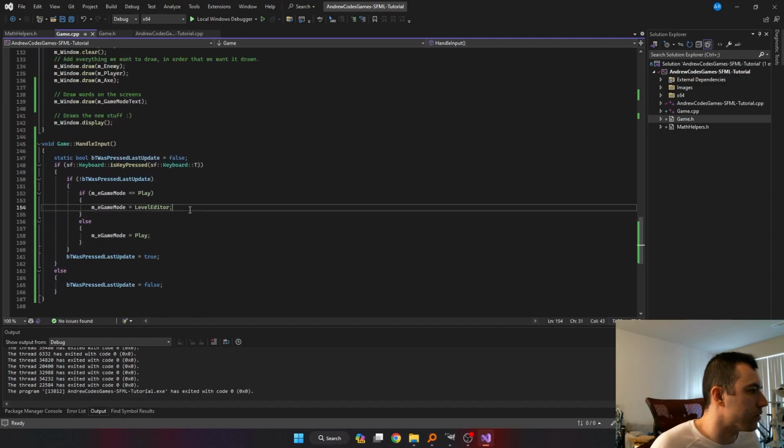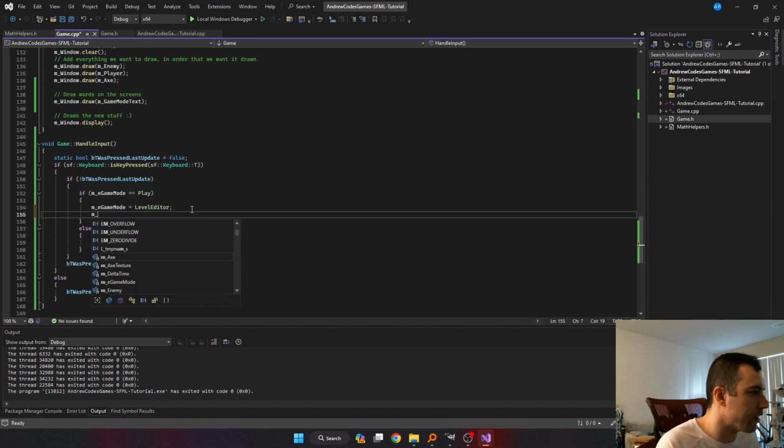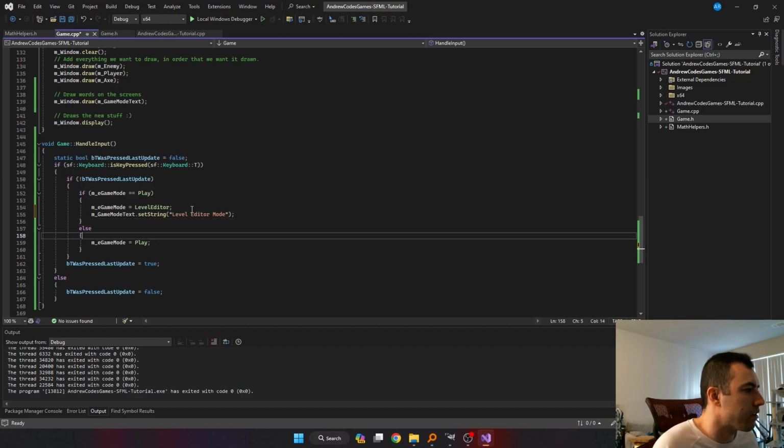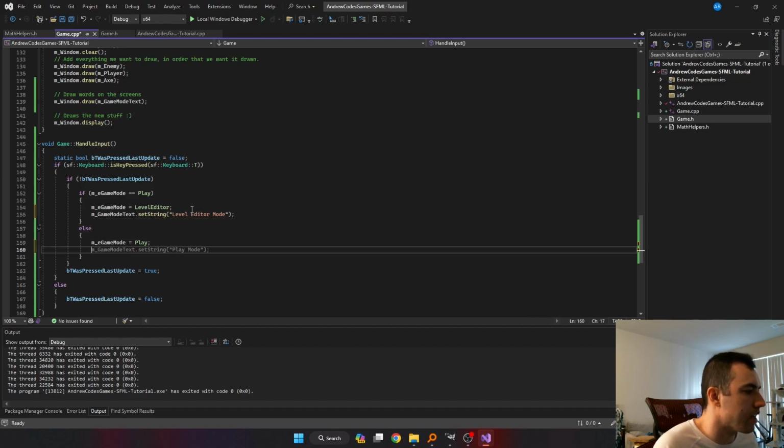Now, what I would like to do is say when we click the T button and we go into the level editor, I'm going to say game mode text.set string, and this will set the words that are displayed on the screen. And I'm going to say level editor mode, and then I'll say when we're in play to set it to play mode.